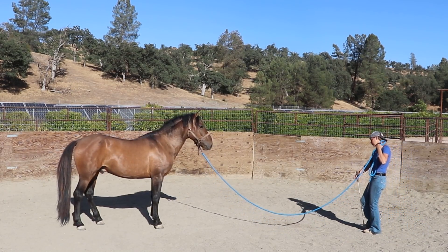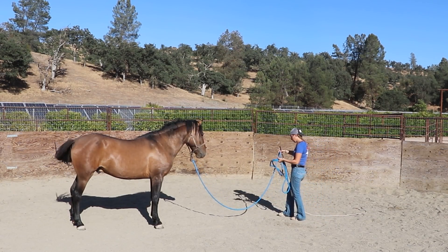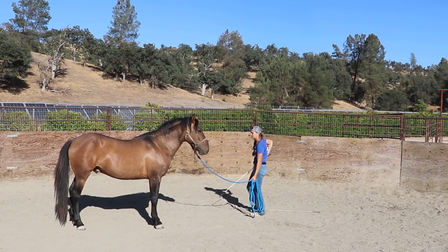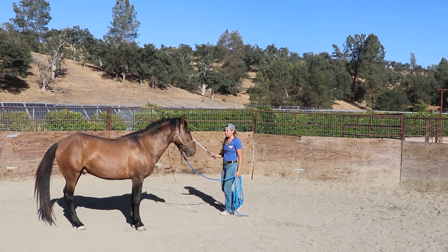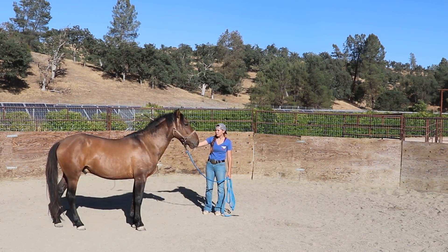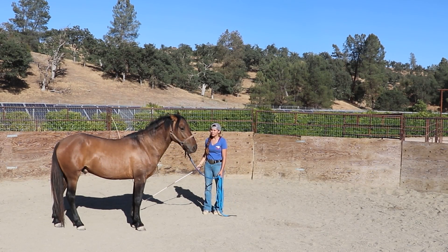It's really important he doesn't learn that rear-up trick, which is why you saw me really pushing forward for about 10 seconds. I'm a super big believer that if your horse has energy, don't try to keep it cooped up — don't wrestle with it, let them move if they need to. Then going right back to the rubbing and tossing over his neck and back so he doesn't create fear with the stick.